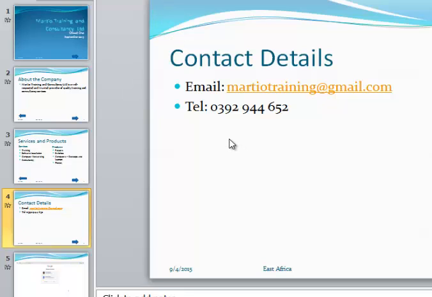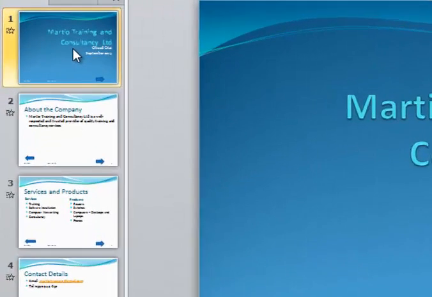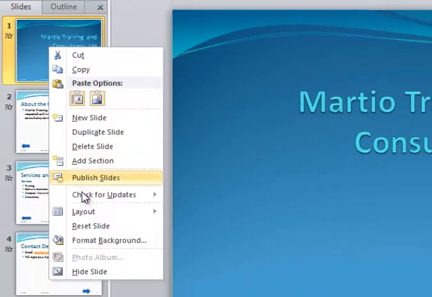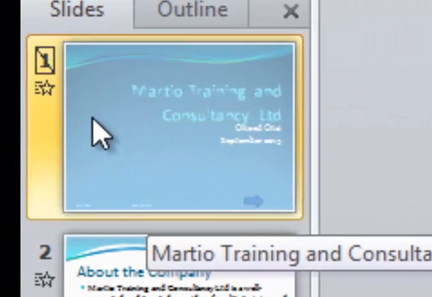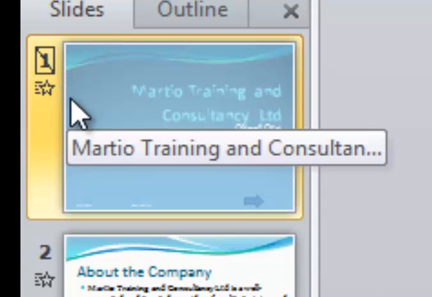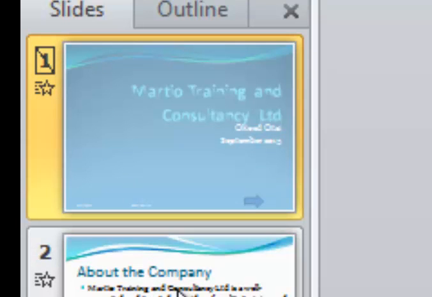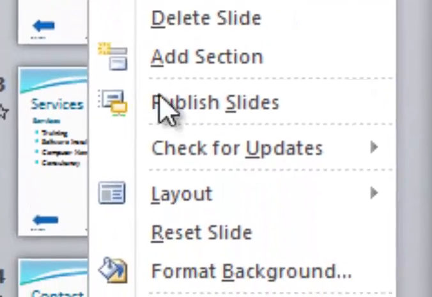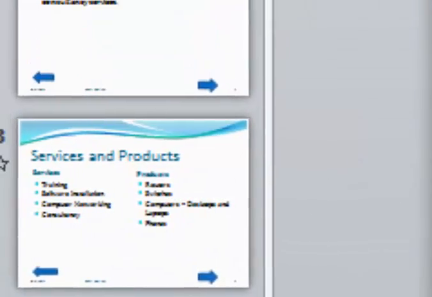I hope this helps you a lot. And you may also accidentally hide your slide by right clicking on it and choosing the option Hide. A slide that has been hidden is having this kind of thing. So when you run your PowerPoint, you'll notice that that particular slide will not be displayed, and that will be sad for you. So simple, when you notice that, right click on it and say Hide again, so that kind of thing disappears.